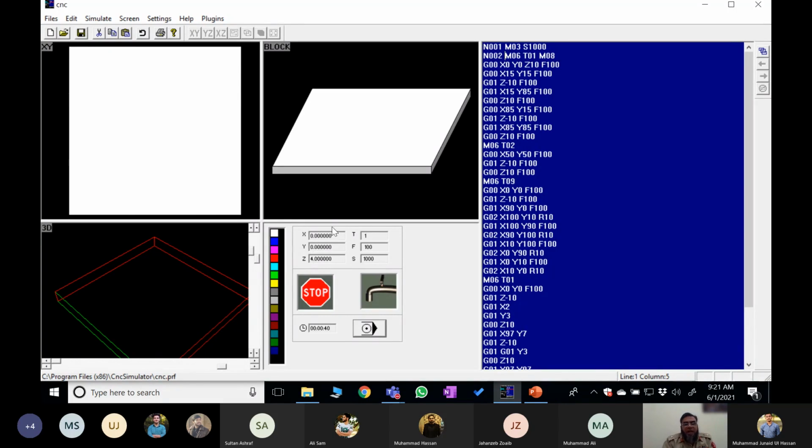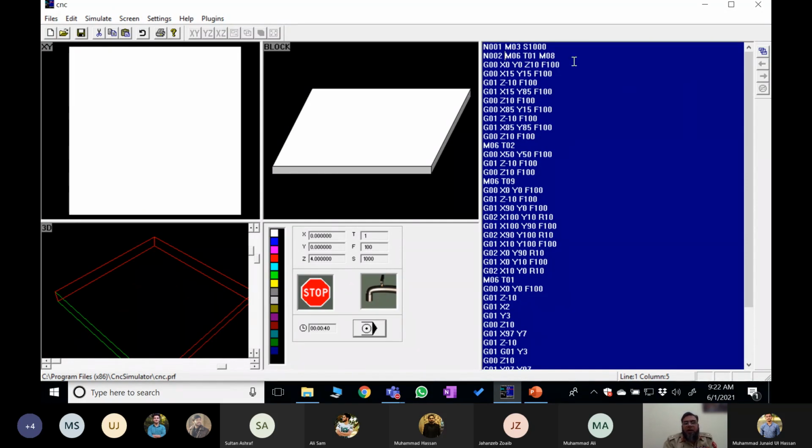Our X0, Y0, and Z0 belong to this point, look at this pointer. It is the top corner of the top surface of my workpiece. This is the default setting, unless you give it another point.